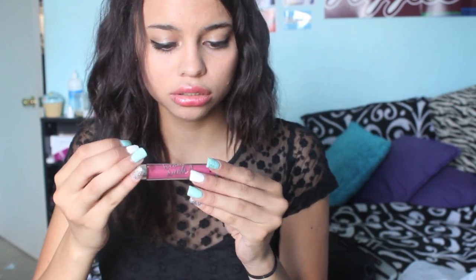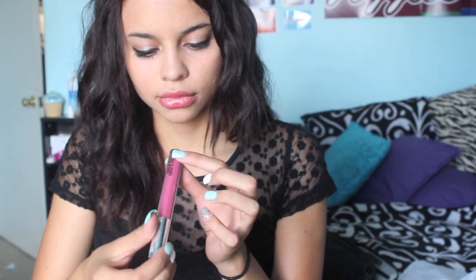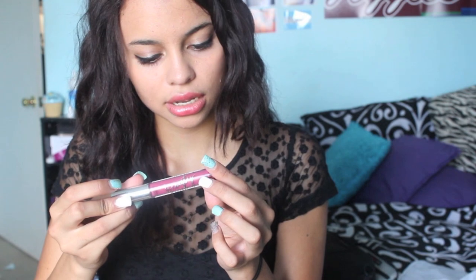The only thing I'm missing from my purse that I usually have is gum — I ran out today. So the first thing is just my lip gloss. This is my Victoria's Secret lip gloss, Beauty Rush, and it is in the color... I'm not sure if they even put colors on these. This is what it looks like — I'm wearing it right now.